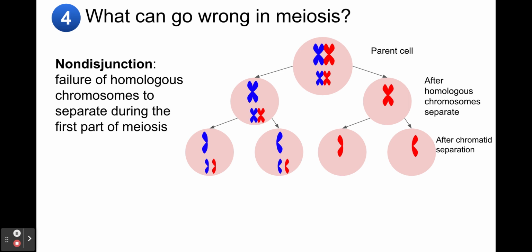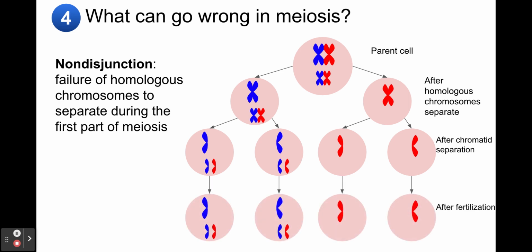This journey is not over because we kind of need to think about what's going to happen after fertilization. So fertilization is when egg and sperm combine, and that's when we're going to add another copy of each of these. Let's imagine these are egg cells that we've just formed, and we're going to combine them with the genetic info from a sperm cell.